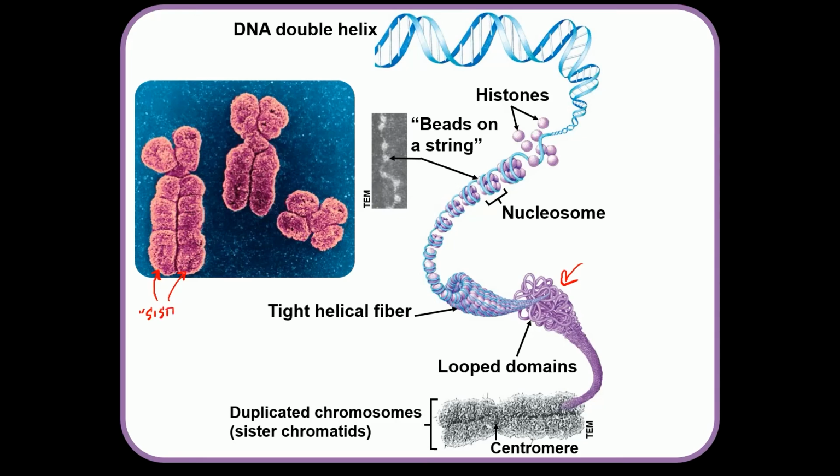These are sister chromatids. So remember when I said that one of the things that happens in interphase is that we duplicate the chromosomes? Well, when that happens, we create this second leg, this second strand of DNA. So these are 2 strands of DNA that are identical to each other, joined at this narrow little waist, which we call the centromere. Each one of these chromatids has exactly identical genetic information. They're storing the exact same codes.